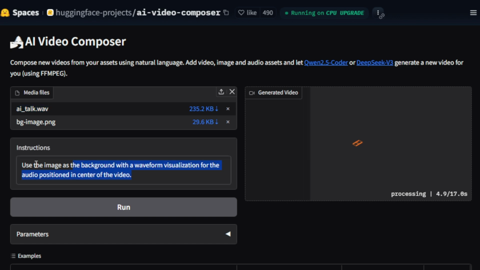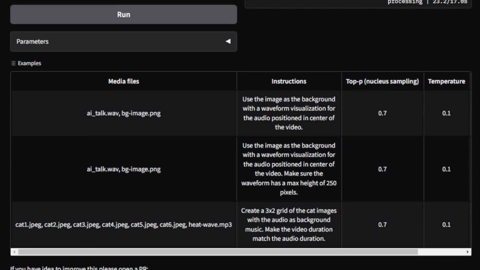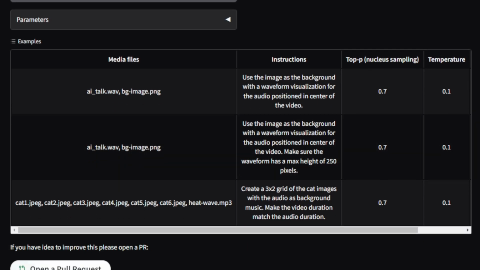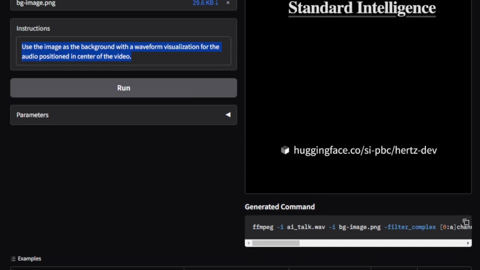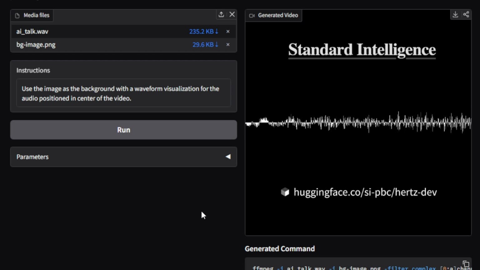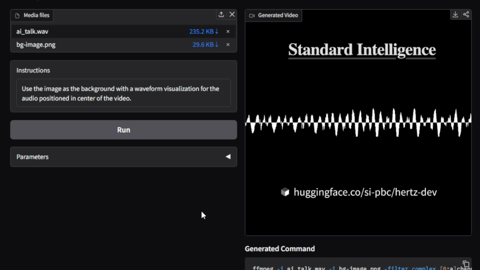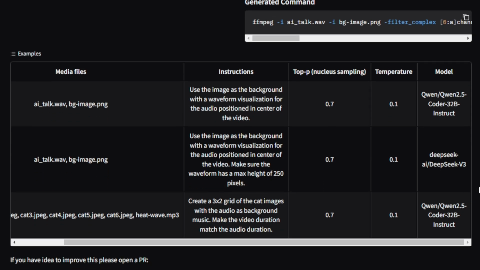This is possible thanks to the tool's use of advanced AI models, likely involving diffusion models, motion capture, and video synthesis, to transform text descriptions into visual content. But it gets even better. You can provide your own images, video clips, and audio to be integrated into the final product. Want to create a music video featuring your friends dancing with custom special effects? Just upload the clips and music and let the AI Video Composer work its magic. This multimodal input system allows for incredible creative flexibility.